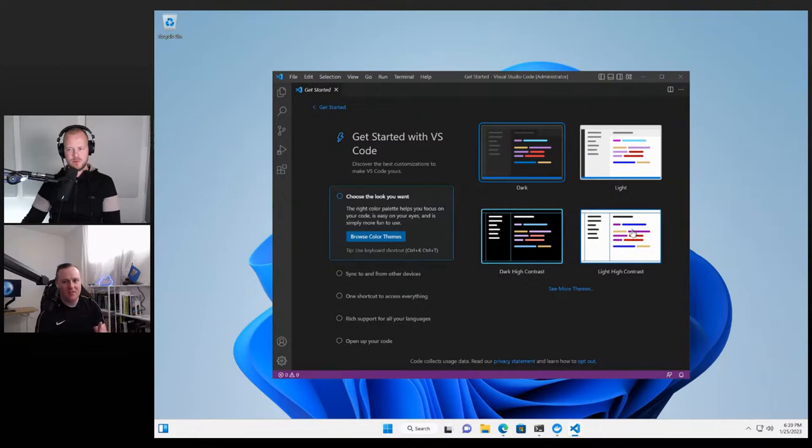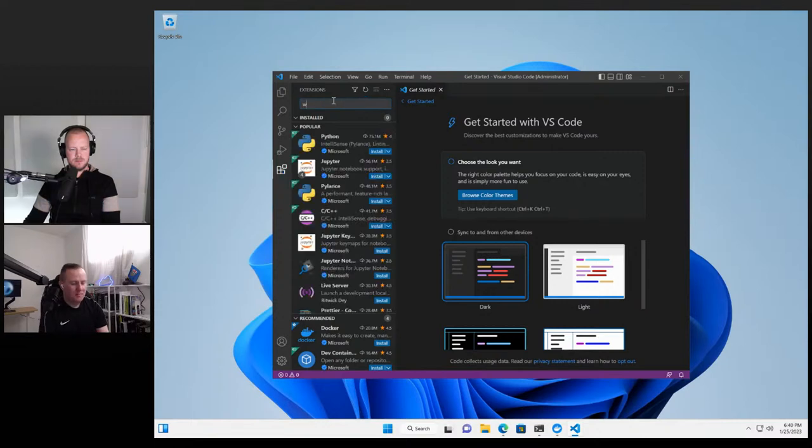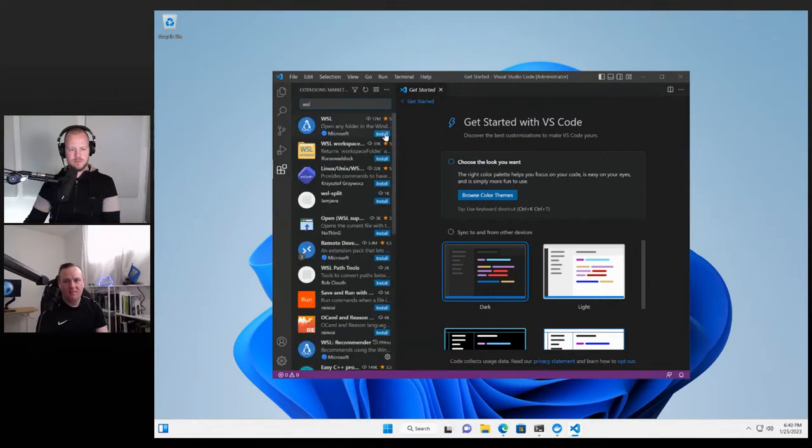Now, extensions in VS Code are like interfaces for certain capabilities. For instance, if you're developing for Terraform, you'd use the Terraform extension. Or if you were using PowerShell, you'd have the PowerShell extension. So we're going to head over to extensions, and because we're using WSL2, I'm just going to type in WSL. Microsoft has an extension for it. You're wondering why? At the moment, VS Code doesn't know we have a WSL instance running in the back end, so it doesn't know how to interface with it. So we're just going to click on install.